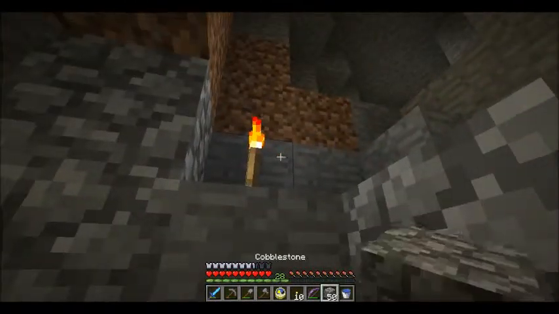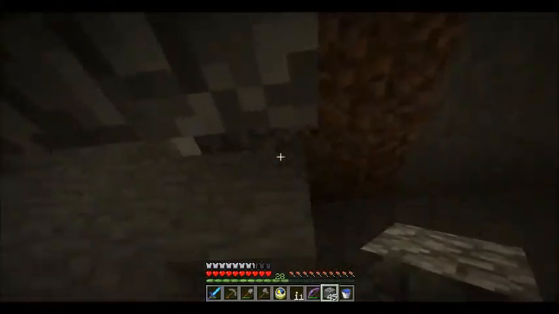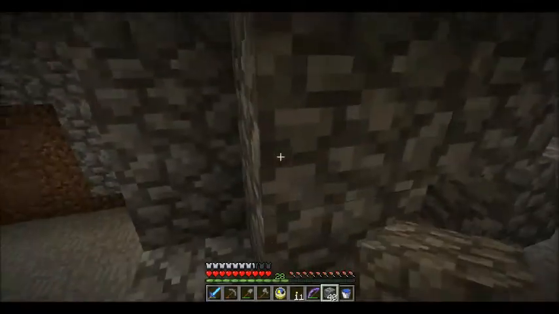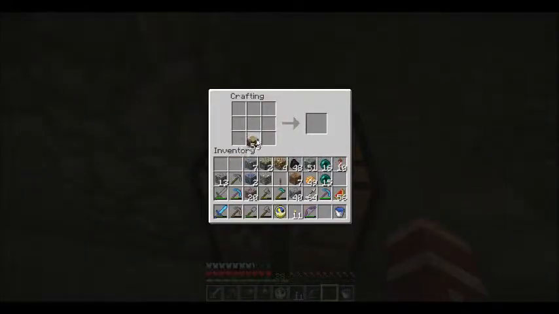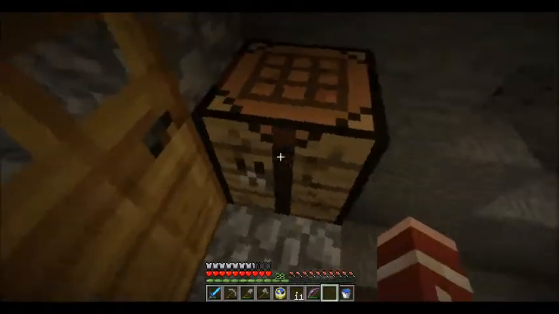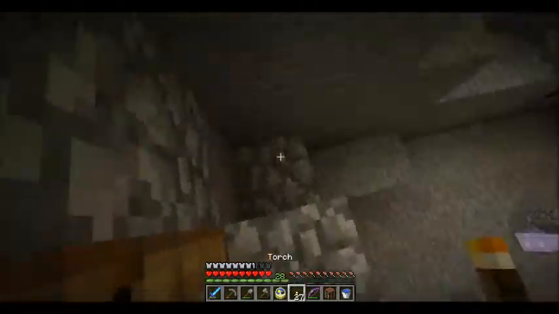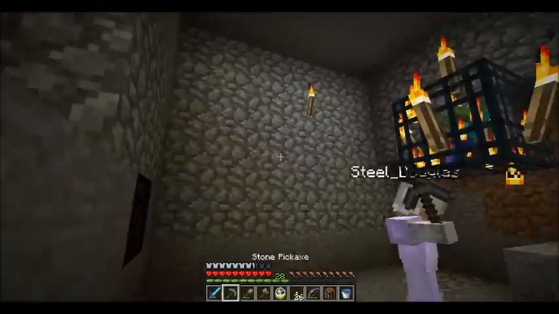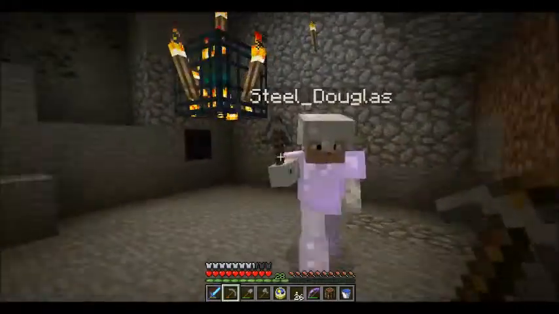You know what? Leave that coal exposed for now. Make sure there's no lava down here. Nope. This is temporary, but I don't want anything creeping up on us. Safe right now. Good. Ooh, yeah, I'm hearing lava over on this side.